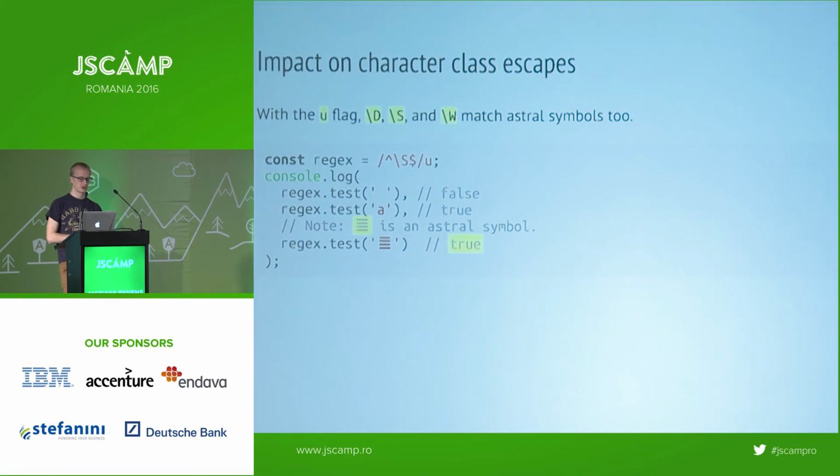Now, there was a proposal to actually change the meaning of \D and \W and even \B for word boundaries when the U flag was enabled, to make them more Unicode-aware. For example, \W shouldn't probably just match the ASCII letters from A to Z, but it could also match letters in other scripts and other languages. Unfortunately, that proposal was rejected, although it has recently gathered some new interest, so maybe someday it will be implemented in some form. But there's another very important gotcha with this sort of functionality.